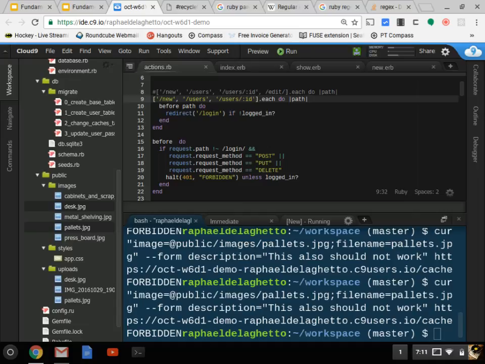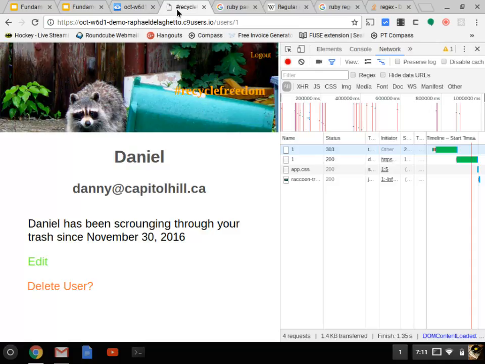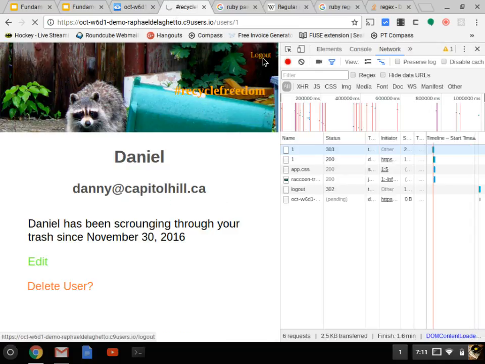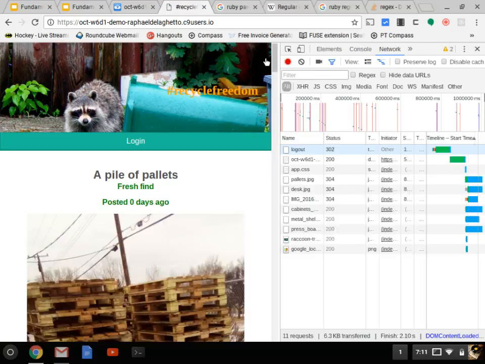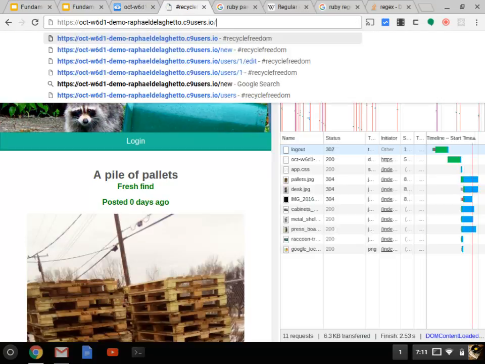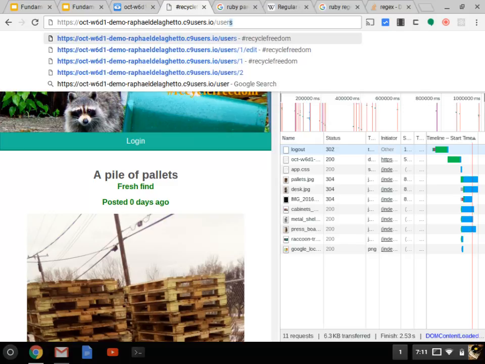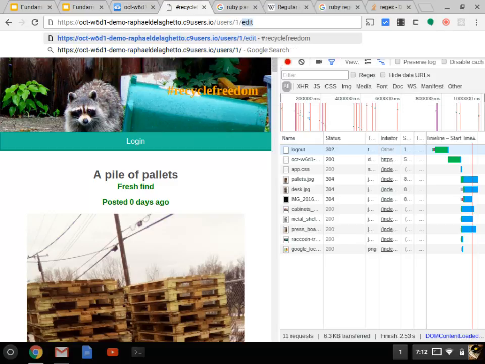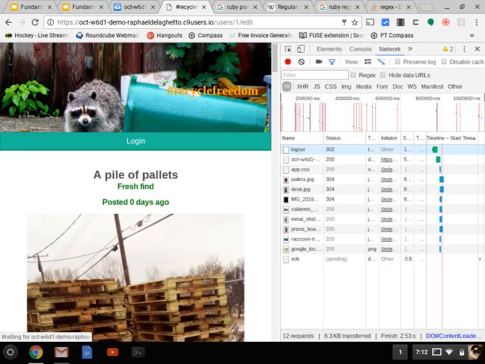And just by stepping away, at least mentally for a second, I think I can convince you. So if we look at this, since I removed that, I can log out, and now I can attempt to edit that user's page. Right? I took out the block that would otherwise have prevented me from doing this /edit. So I will be able to see this even though I haven't logged in.